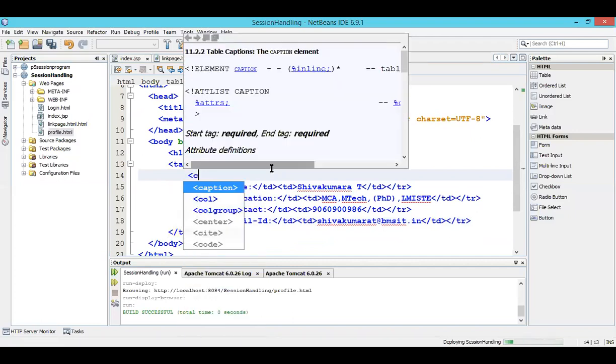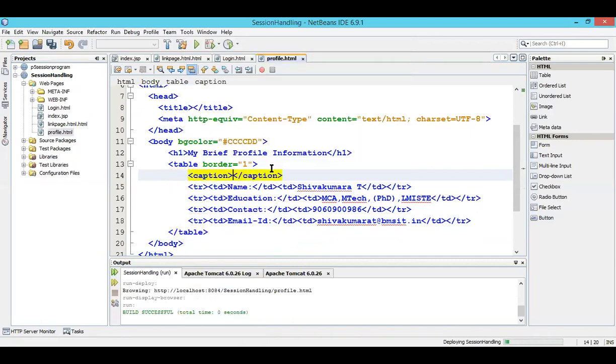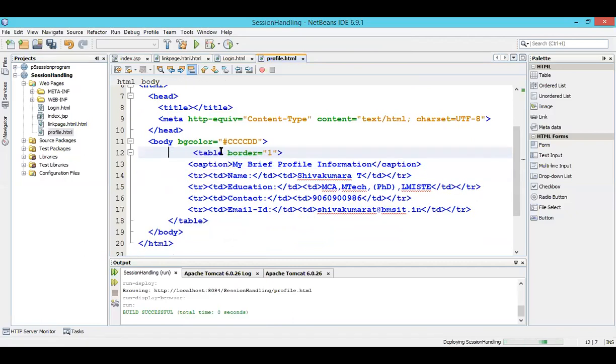You can use caption rather than a heading here. It will display in the tabular format, right? Is it clear?